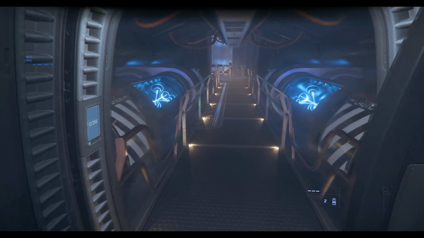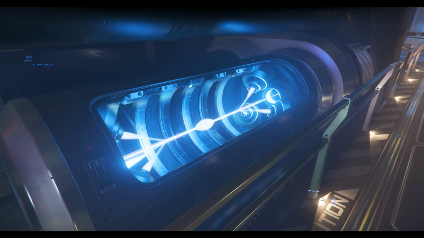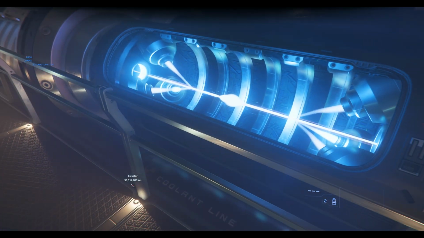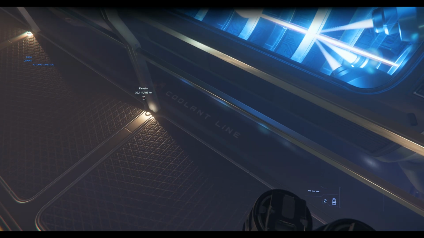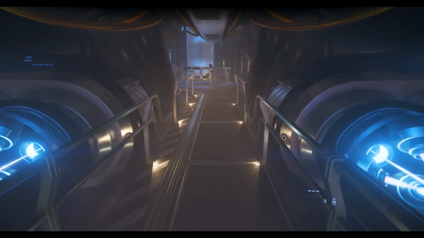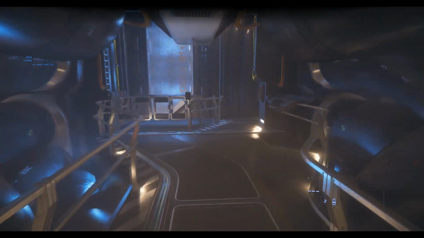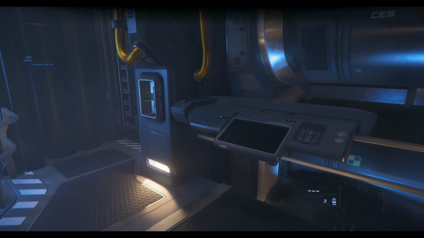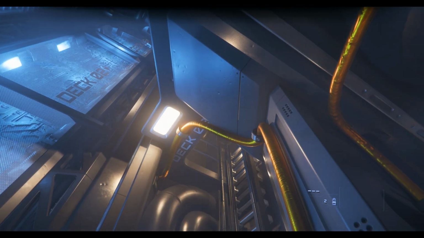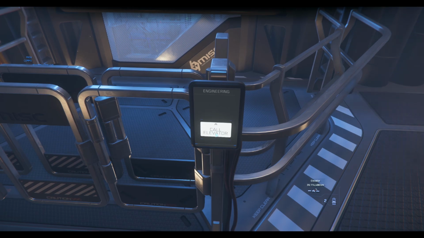Before we run back to the front of the ship, we're now in the engineering area. You can see you have some pretty cool engine or, I don't know, it says coolant line down there. It's basically visually appealing. It kind of looks like a power plant, but you have power plants elsewhere. So I think these are some rule of cool assets. You come back in here, you've got your ladder that will take you up. You can see it'll take you up to deck 2. You also have the elevator that's available right here.